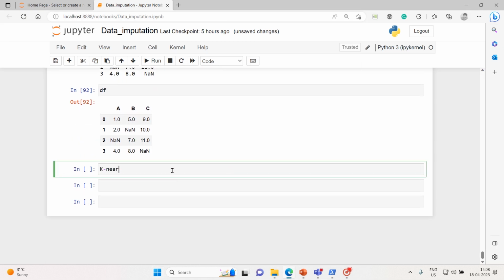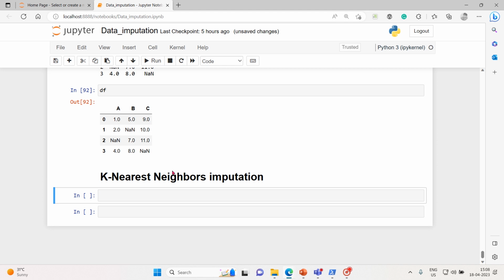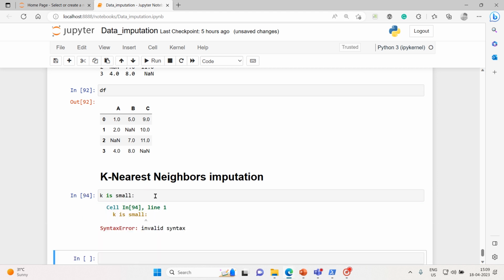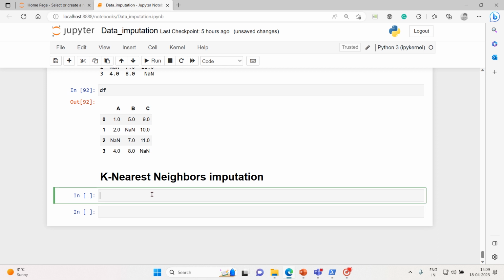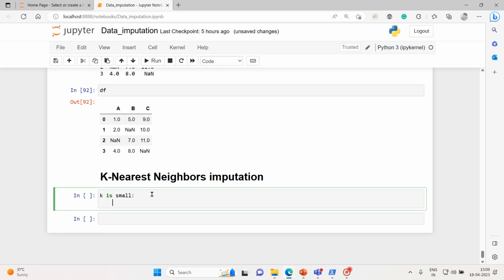K nearest neighbors imputation. Okay, so now the point here is if K is small, it leads to the local estimation.